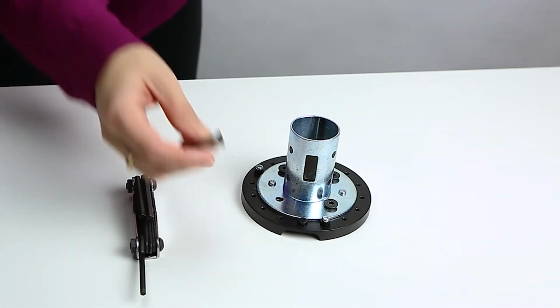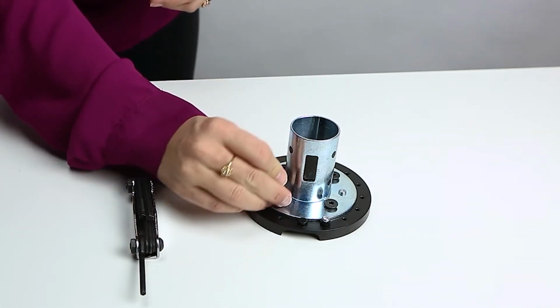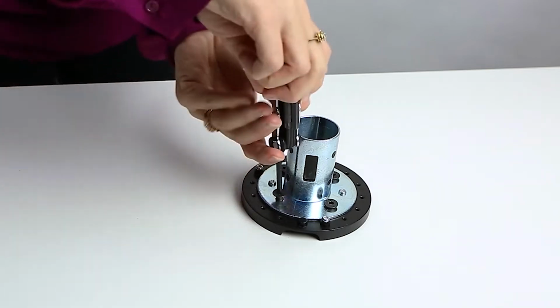Step 1. Mounting. Mount the base into your surface using the appropriate hardware, not included.